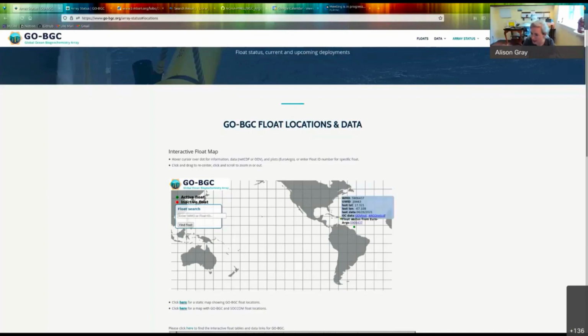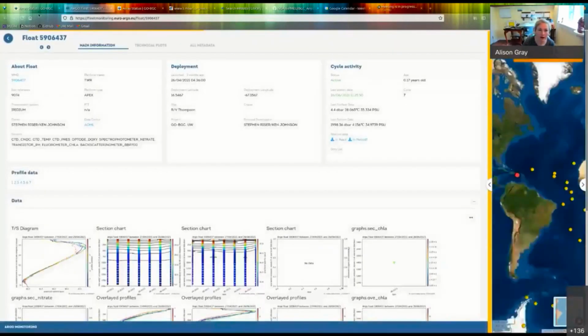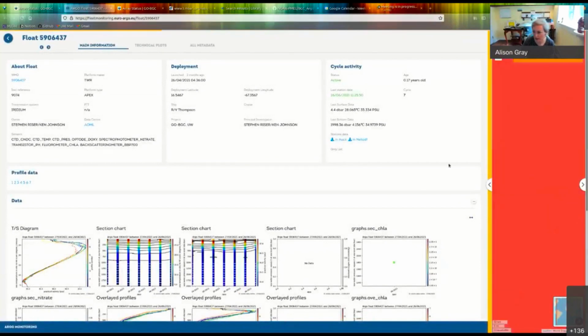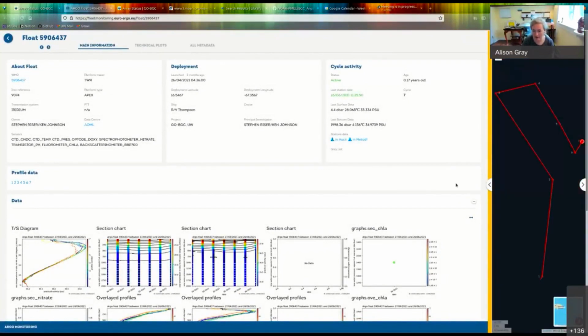And then you'll find several links. You can go right here to the SPROF file at the GDAC. You can also click on this link, float status from the Euro Argo. Maybe if I do that, there we go. Okay, so if I click on that float status from the Euro Argo fleet monitoring, this is a really handy website, and it's one of several that lets you easily view Argo data. This is not just for BGC Argo, but it's for any Argo files. But you can see here a lot of information about this float.